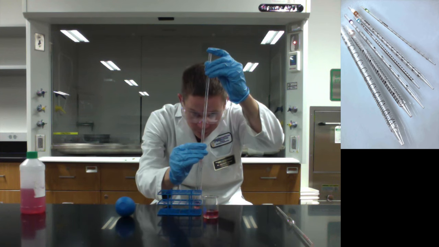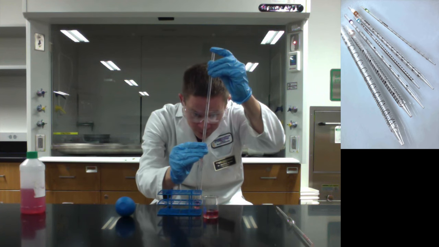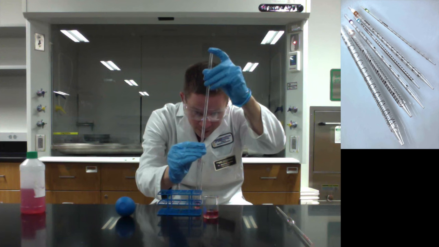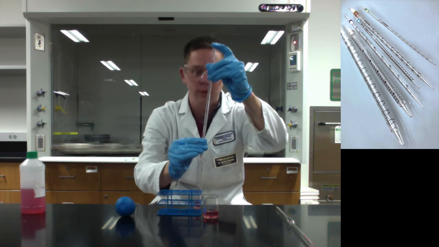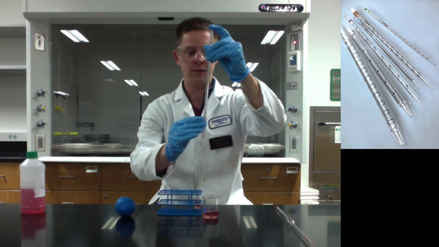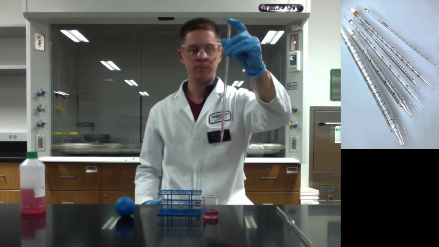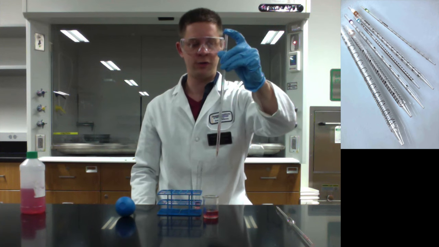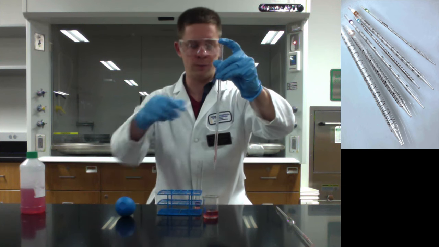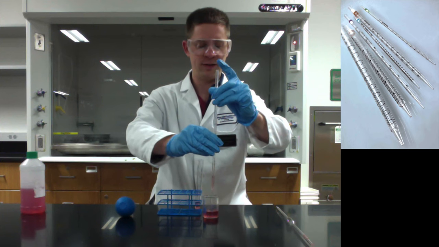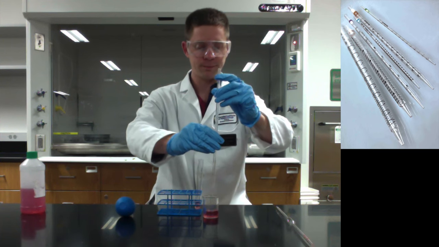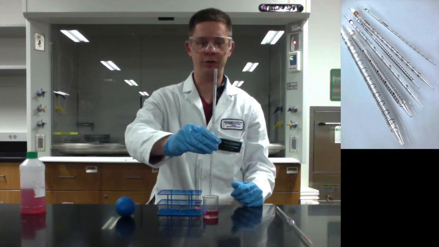So come down a little bit, gentle twisting motion again and we're back to the 2.6 line now. So we've delivered 2.6 milliliters in this thing. This is a 5 mil serological so there's what? 3.4 milliliters left. I can just send that back into the beaker and I'm good to go.